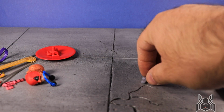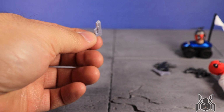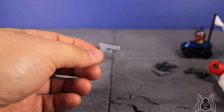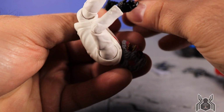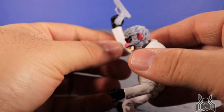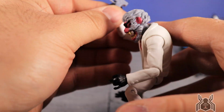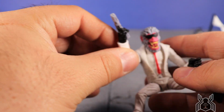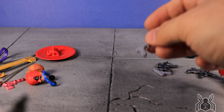Then we get 4 additional guns. These are done in a light gray plastic, these 2 Glocks. Now these are the ones, I believe, same ones that came with the Hit Monkey Build-A-Figure, and I don't know how those pieces kind of fell in line, like who came with what or how that worked out, but Hit Monkey can hold on to these guns. You can get that finger in the trigger, so that kind of works out great. But again, cheap light gray plastic.